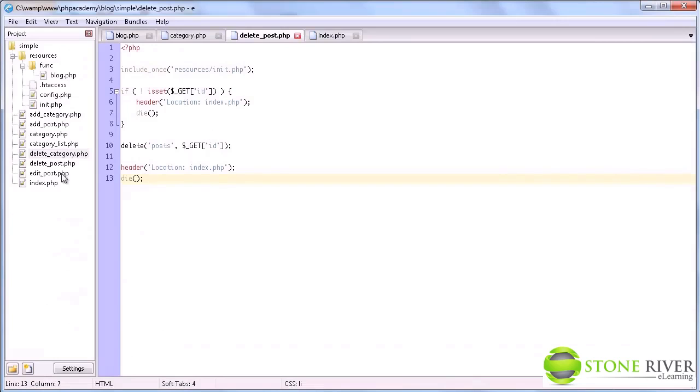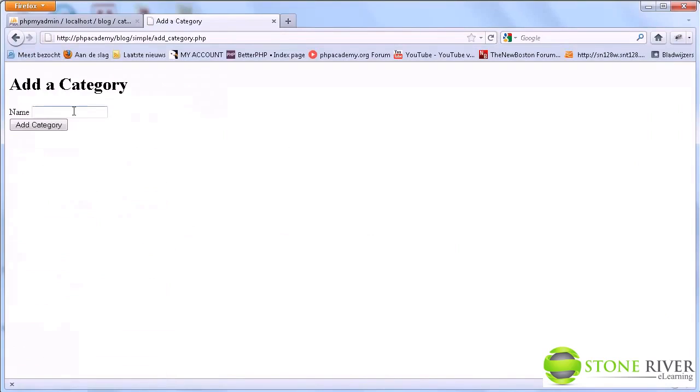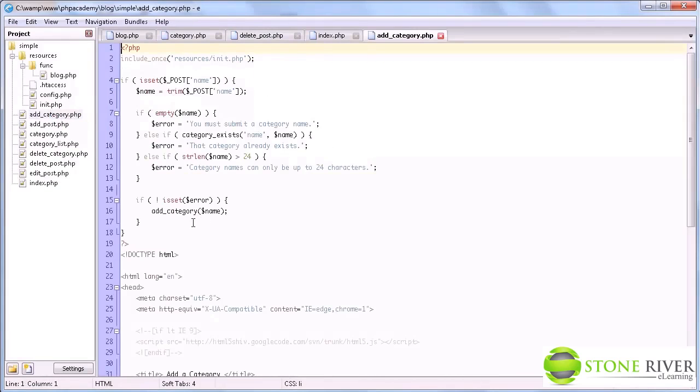Let's see now, can we do edit post.php? I suppose we could. What I'm going to do instead, I'm going to check if everything works the way it's supposed to work. I think add category didn't really work. No, it redirects back to add category.php. So I'm going to change that. Oh right, it does.